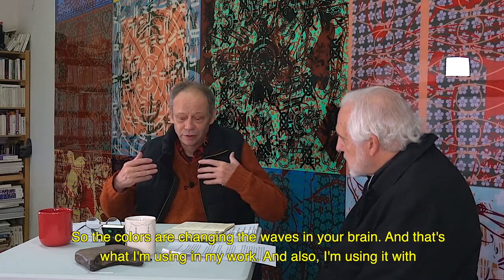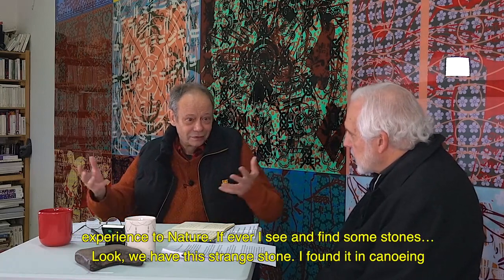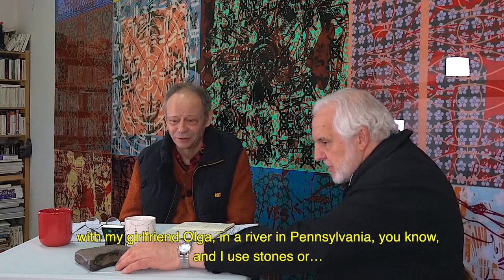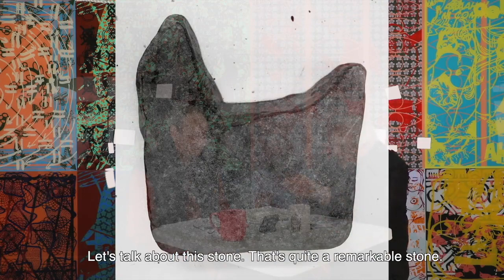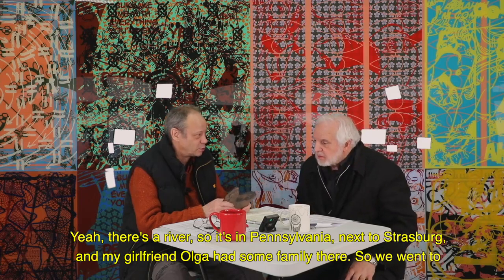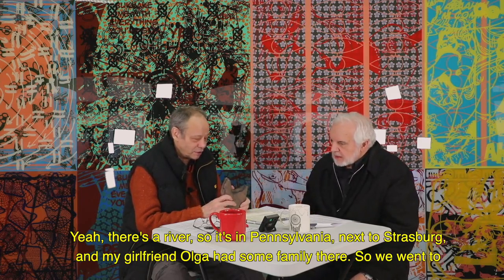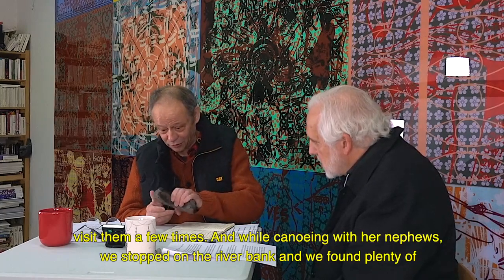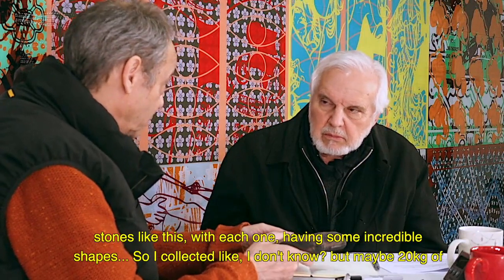And also, I'm using my experience through nature. If I see some stone, like this stone, I found it canoeing with my girlfriend Olga in Pennsylvania. There's a river, next to Strasburg. Olga had family there, so we went to visit them a few times. While canoeing with our nephew, we stopped on the border of the river and found plenty of stones with incredible shapes.